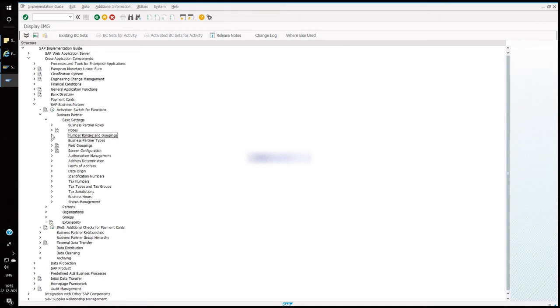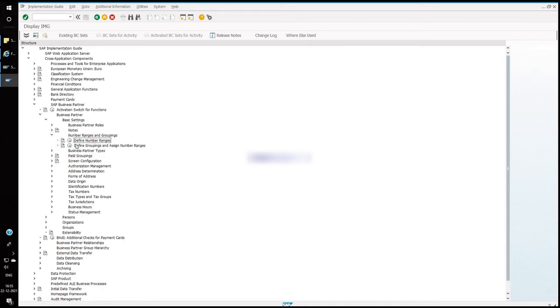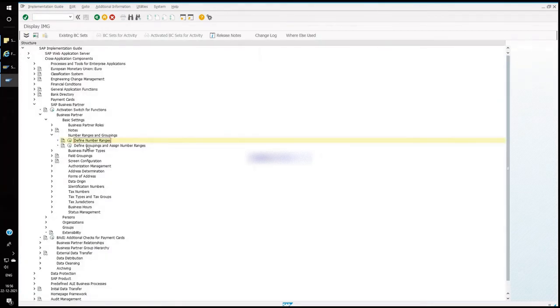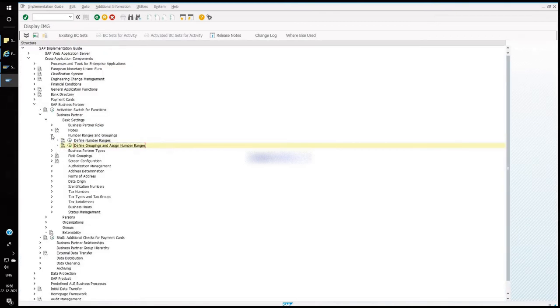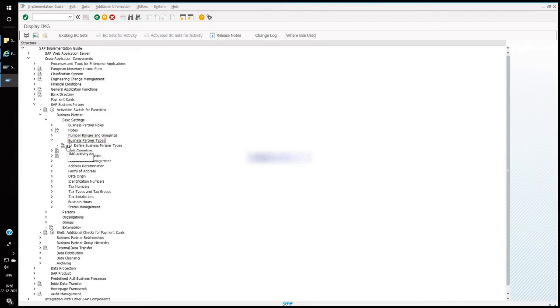Next is the number range for groupings. When you create the grouping, you have to maintain the number ranges for the created groups. By standard we have one already maintained with the series 0 to 999 as groupings. Here we have two main classifications by standard, internal and external.